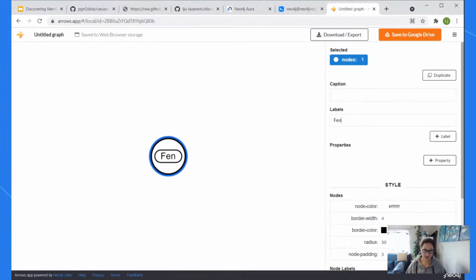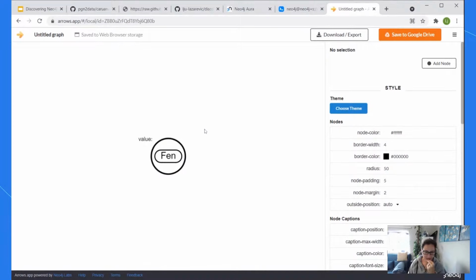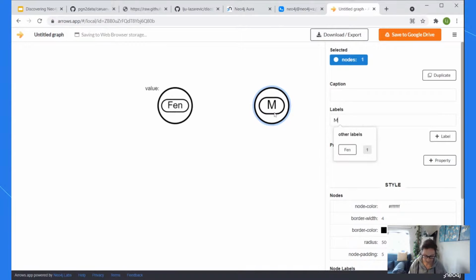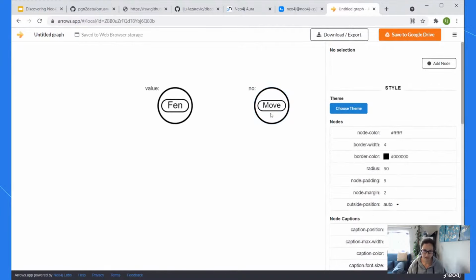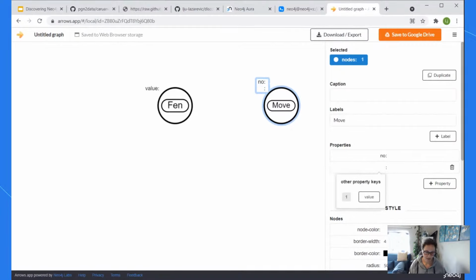Because this one's going to be interesting. So I don't think it's going to be obvious what this looks like. So I can put value, and oh goodness, this is going to be a real sort of mind boggler, isn't it? So I think we've got this concept of a move, haven't we? Let's put in move. And it's going to have a number. Put move number. And let's put a position.